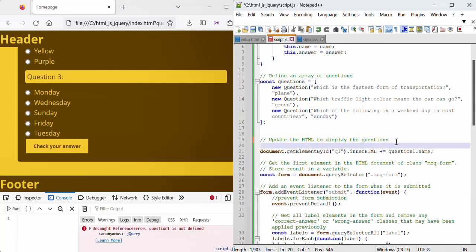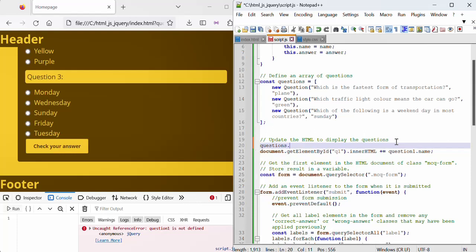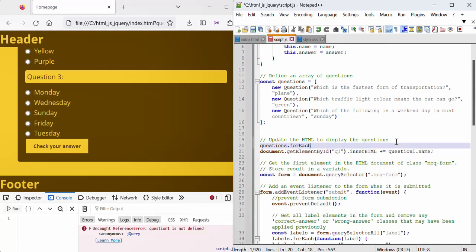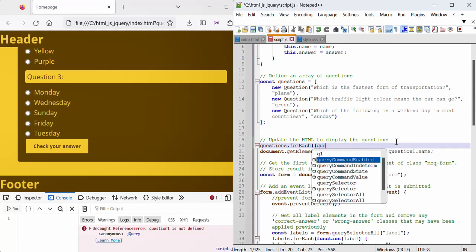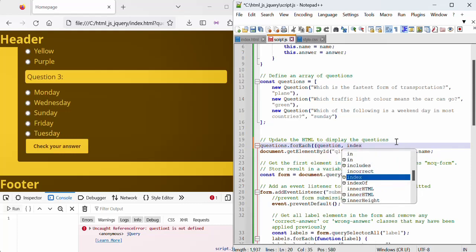But let's first loop through our list of questions using the forEach loop. Here we'll be using the arrow function, and I'll be passing in question, which is the current element, and the index of that question.